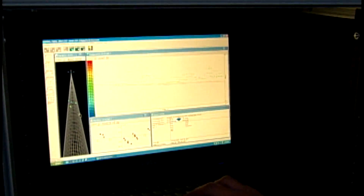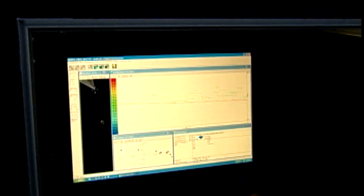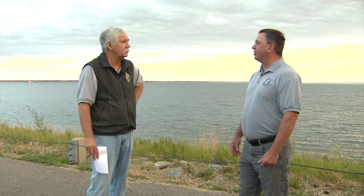The hydroacoustics is a really neat process. Since the smelt are down so deep, you need pretty precise equipment. It's basically a fancy depth finder that we cruise around with in the middle of the night during the new moon phase, when it's the darkest — that helps the smelt pull off the bottom and spread out a little. We drive around all night and this fancy depth finder counts the smelt.